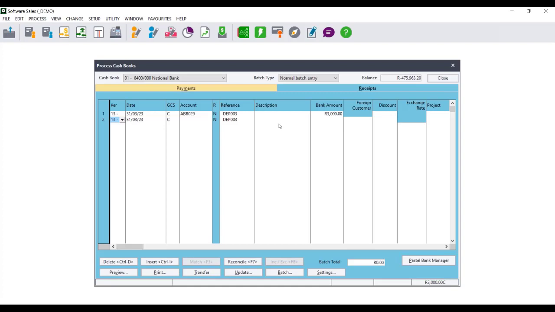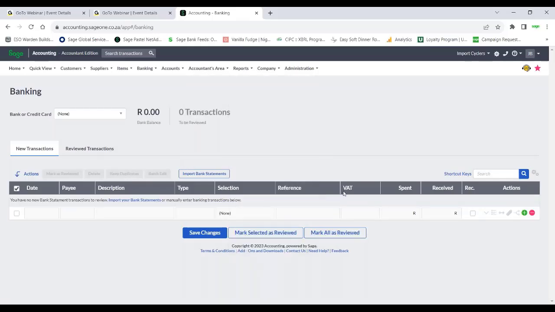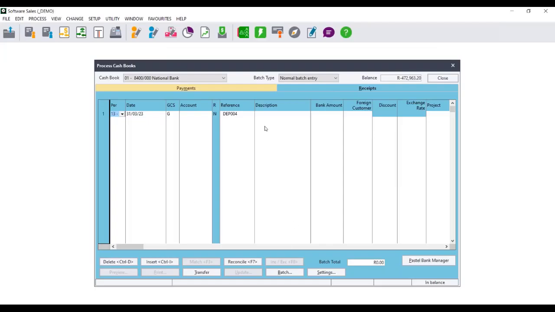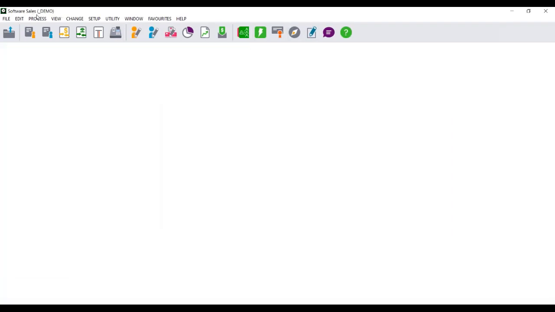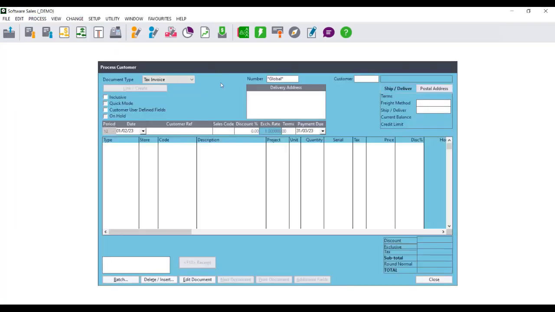So I've now matched to this invoice, but if this had to come through either my bank feeds or through my import of my bank statement, there's no warning, there's nothing. The moment I've updated it, this transaction has gone through. It is on my customer statements, it's on my customer report, and I would need to actually know that I've processed that.